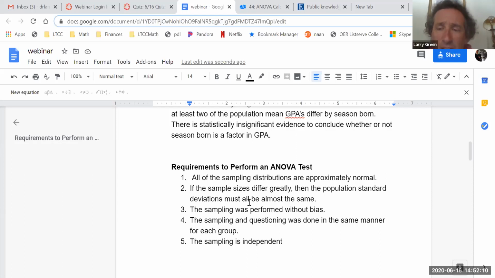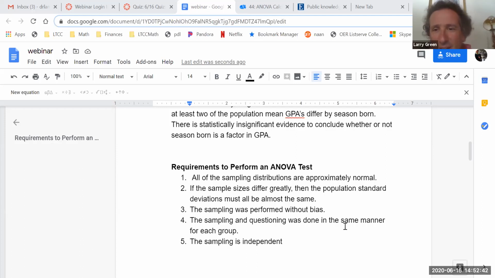So any questions on ANOVA? Any questions about how to perform an ANOVA test? Any questions? Okay, let's see who we've got. We don't have too many, just a few, not enough for big groups or anything like that. But I do want you to try one.